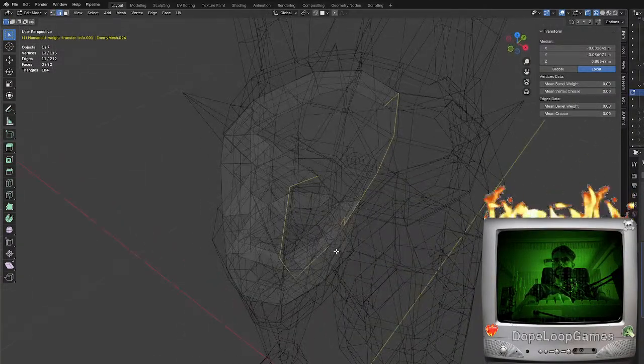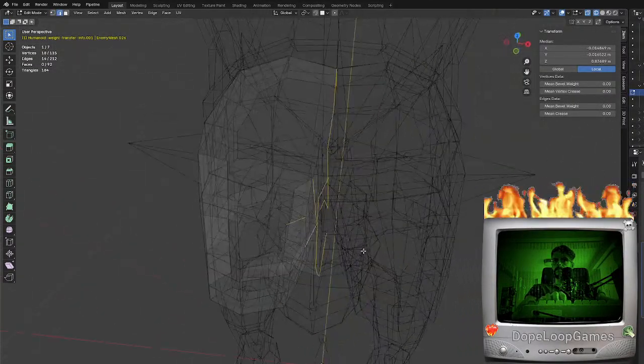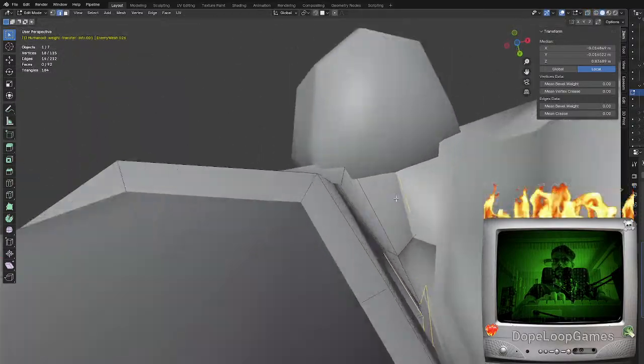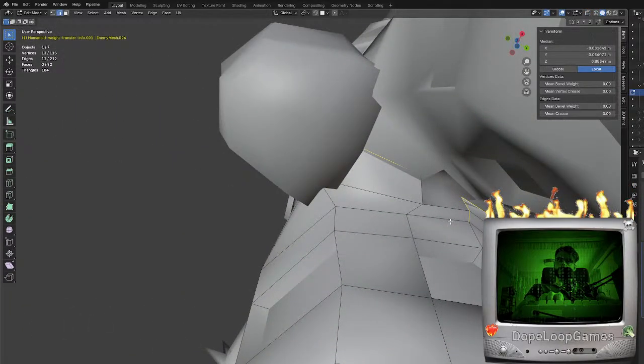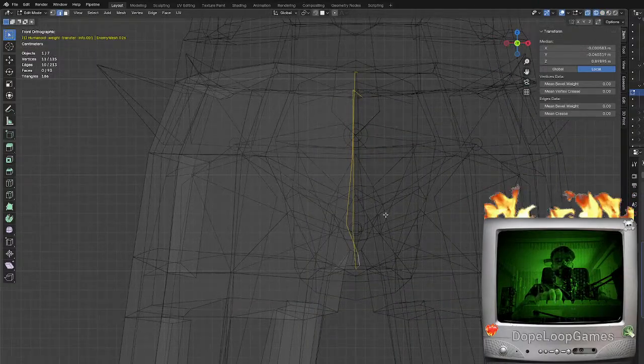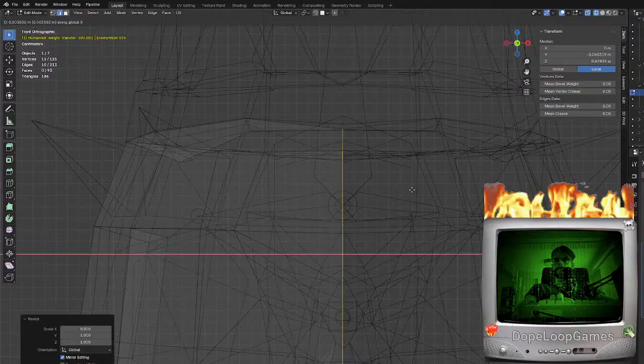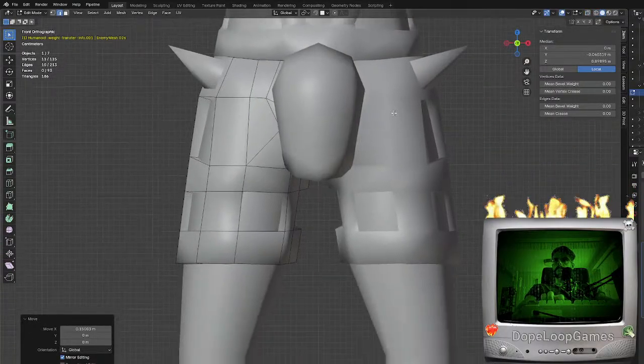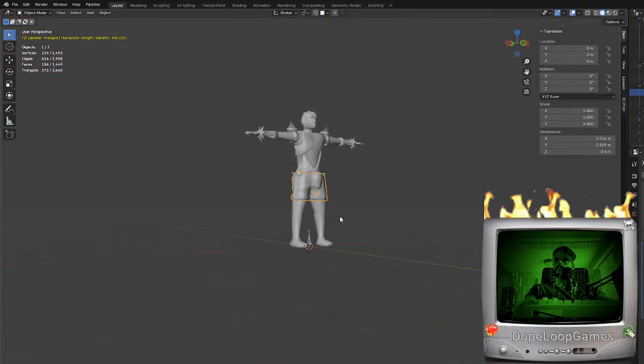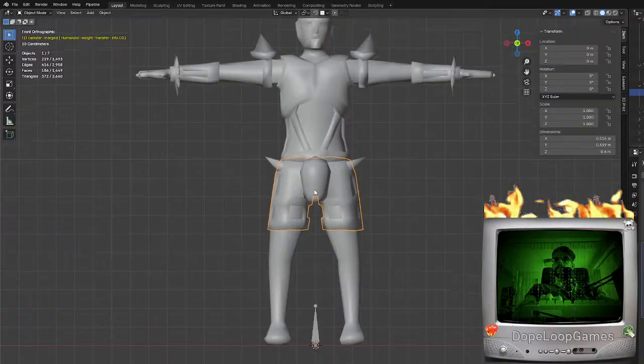Grab all of the edges. What are these edges? Okay, so I actually deleted a bit more than I needed to delete. Scale on the X0. Yes. Okay, that's good.